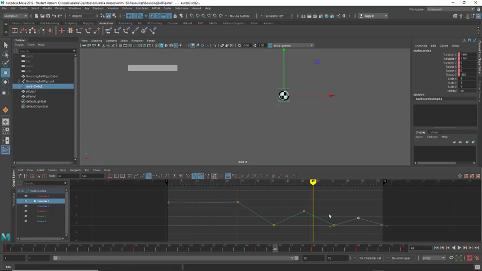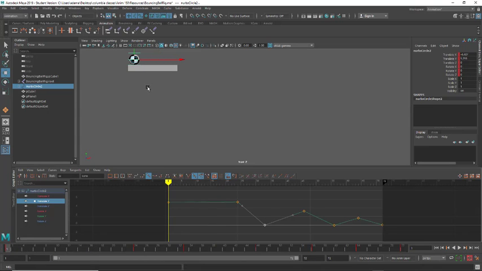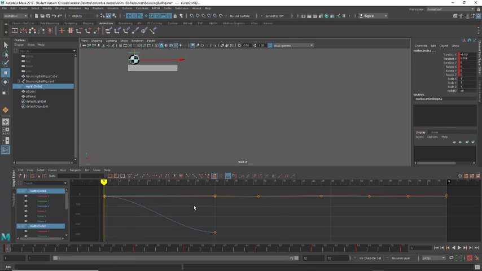Okay, so what I'd like to do is work on, I believe, the ninth principle, which is timing of animation. So that's sort of just looking at the way how quickly the ball bounces. So I'm going to actually shift this key over just a little bit. We're going to look at this arc here. And when we select this key, now mind you, I have all three of these selected. So if you're like, where did this go?